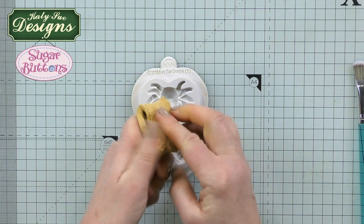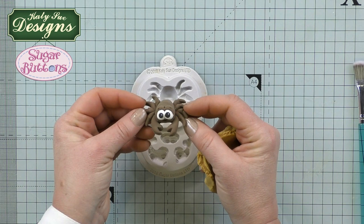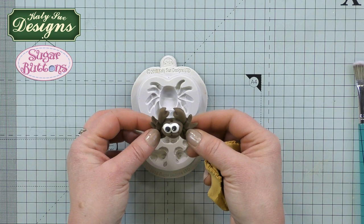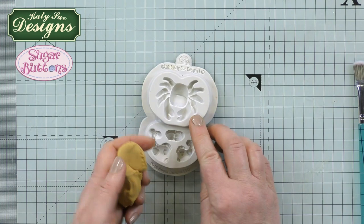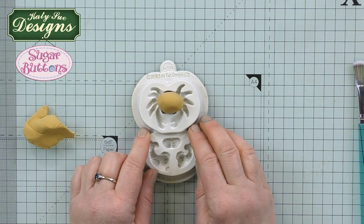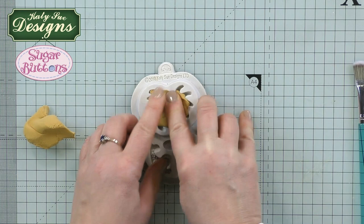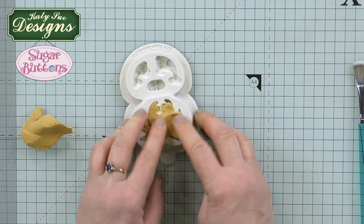Just dusting out the mould and tapping out any excess. The reason we put cornflour in is to make sure there's no moisture in the mould itself, because that would make the clay stick. I'm using some hearty clay — this was white clay and I've mixed it with a little bit of brown and some orange. You can decide on the colour you want. I've got a finished one here to show you — as the clay is wet you can position the claws at the front, maybe give him a fish that's caught, or he could be climbing on rocks.